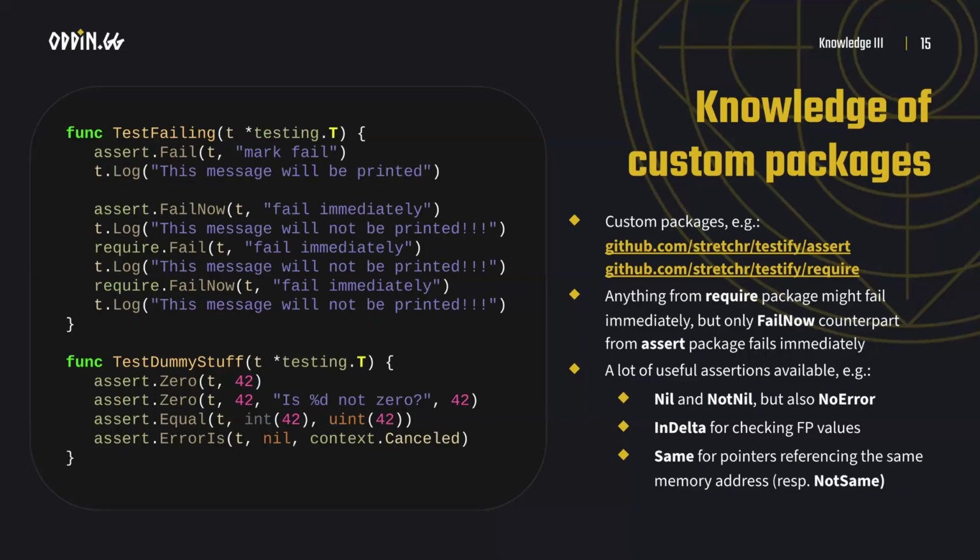What's good about this one? It's pretty nice, it's readable, it's using the same interface, and it offers plenty of methods. If you start using it, be sure you take a look into the documentation and check all the 60 methods that are there, so that you have at least a basic overview of how you can test. Because testing errors with it is much easier, and it will give you much more readable output.